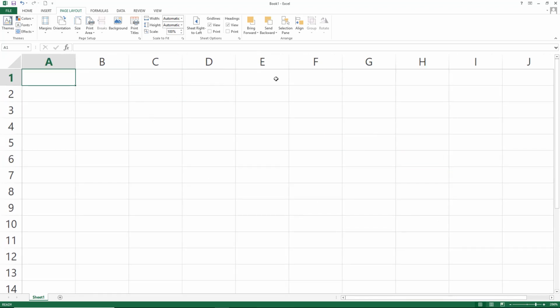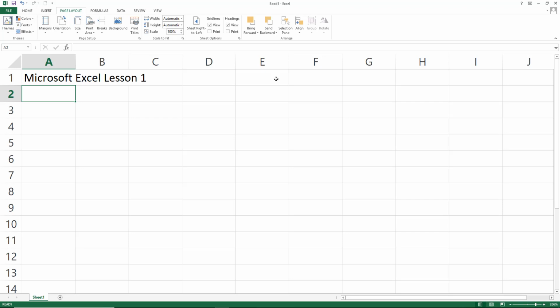Okay, I will go to the first cell here in Microsoft Excel. It's A1, by the way, the name of the cell is A1, and I will write Microsoft Excel lesson 1. Okay, now after you write inside any cell, just press enter to confirm the data inside your cell.